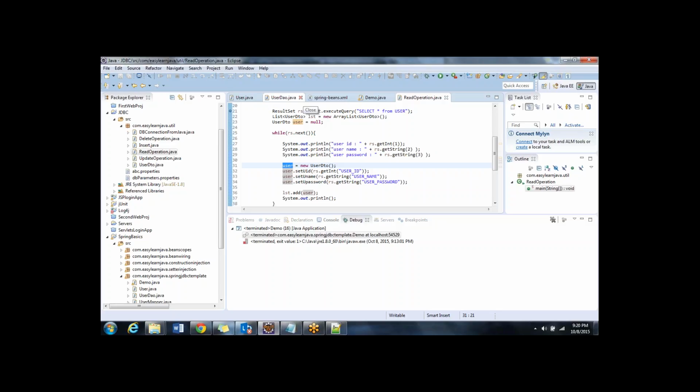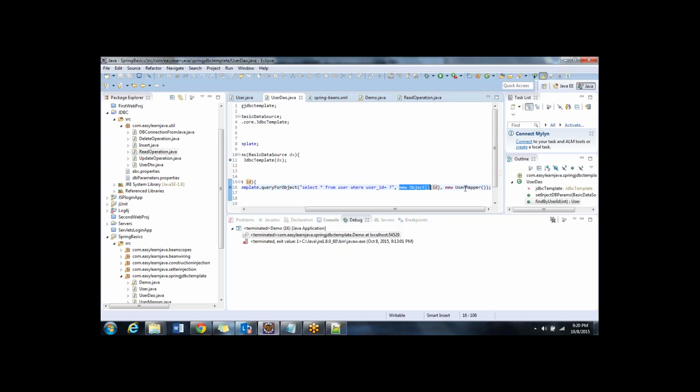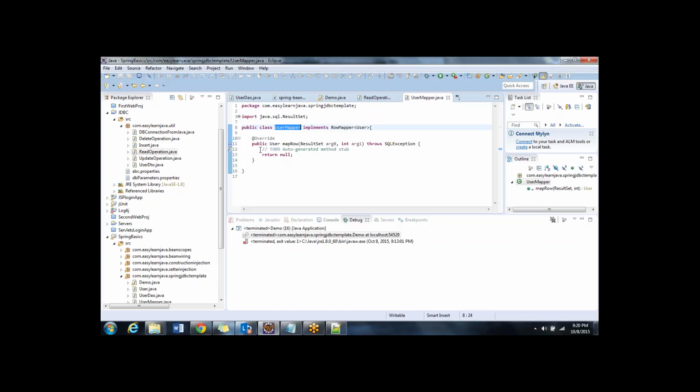Now let me go to Spring user DAO, and here I am passing a user mapper object. This is all a standard syntax, team. As and when you start using these concepts, you will understand these steps one by one. If you see here, the user mapper that I have created, Spring says that the user mapper must implement a class called row mapper.